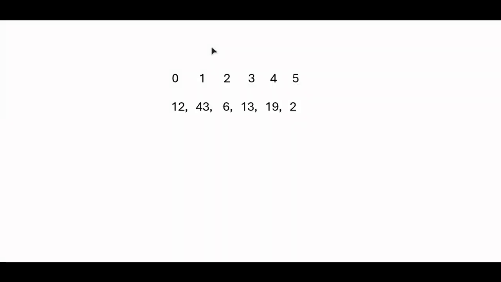Let's understand the logic behind the bubble sort algorithm before we go for the code implementation. Assume this is the original array. There are 6 elements in the array, and the subscripts are shown above, 0 to 5. In general, for n elements, bubble sort will go through n minus 1 passes. In every pass, the comparison starts from the 0th subscript. In the first pass, starting from the 0th subscript, every 2 adjacent elements are checked. Now assume we are doing this for ascending order.